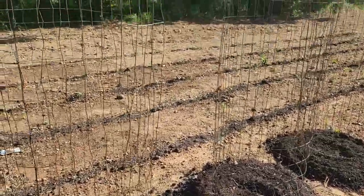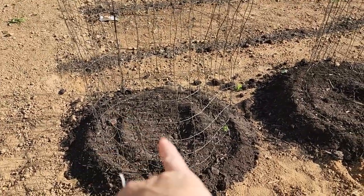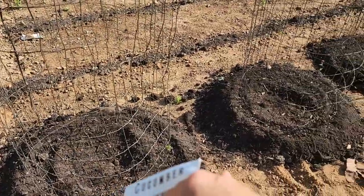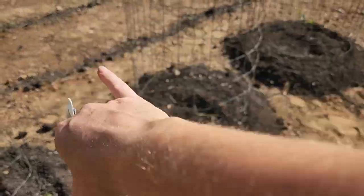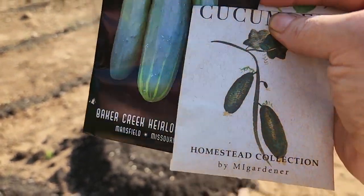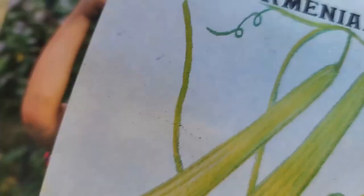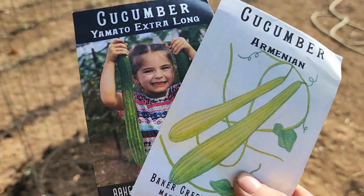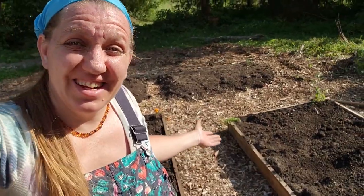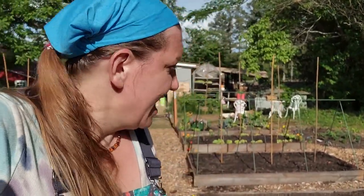I've got some compost down here to do some cucumbers up these cages. I've got some dollar store pickling cucumber seeds that were really old — very heavily seeded on this one to see if it even comes up. I've got one cucumber on this half and another cucumber on that half — they are Cucumber Market More 76 and Wisconsin Summer Pickling. Then the next cells I'm doing Armenian and Yamato extra long. All done getting those zucchini, squash, and beans planted today, along with the cucumber. I'm going to water in these last three beds and then I've got to go make dinner. I hope you guys have enjoyed planting with me today — come along and watch them grow!